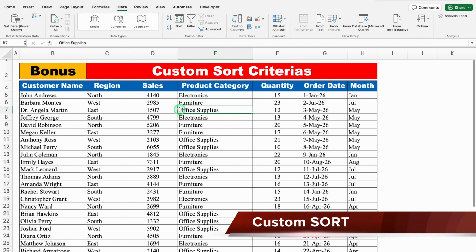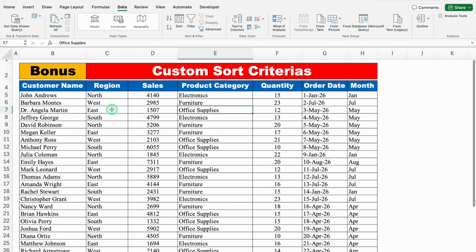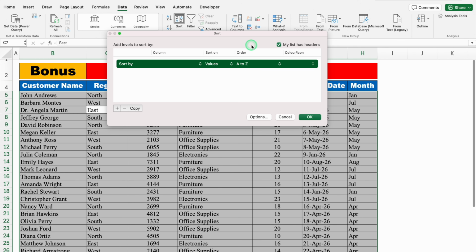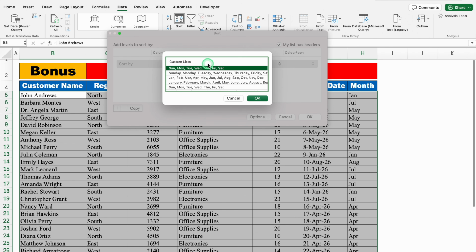Custom sort categories. On the top, I have got my header. Let's select our data including headers by pressing Ctrl A or Command A. Whole data will be selected. We will go to Data tab. We'll click on Sort. On the top, in right hand side, we can see My list has headers. I have selected my header also. If it's checked, let it be checked. In case it's not checked, you'll have to check this. Come to right hand side and click on A to Z, custom list, and we have got all the custom lists over here. I want to sort my data month wise. So I'll select list of month and we'll do OK.